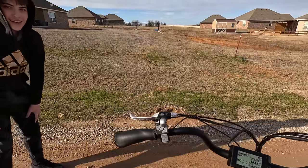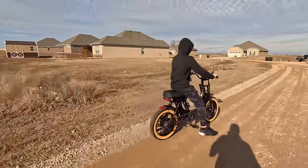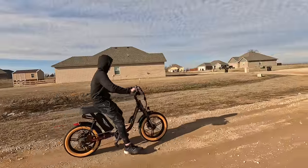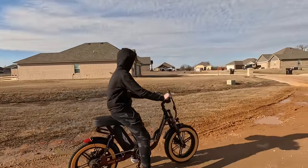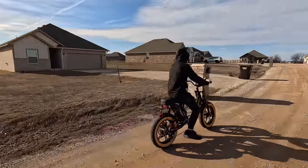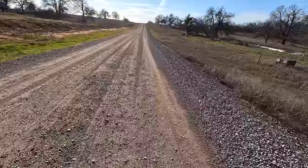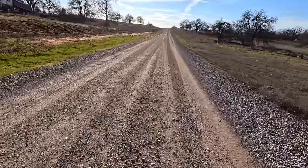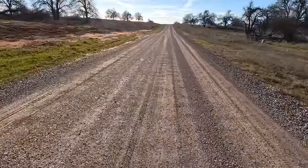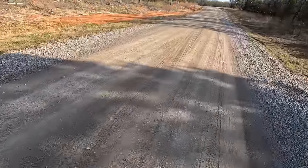You want to try it? Sure, you can ride it back. I put you guys on the handlebars. I'm going to start off pedaling. I'm almost scared to put this thing in power mode going that fast — but I'm going to do it anyway. Power mode. Speed. I'm in seven. Oh, wow. Whoa. That power mode, guys. Whoa.